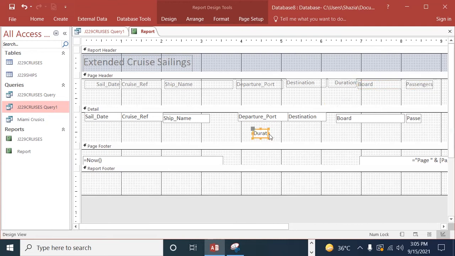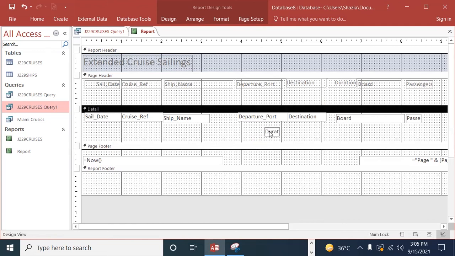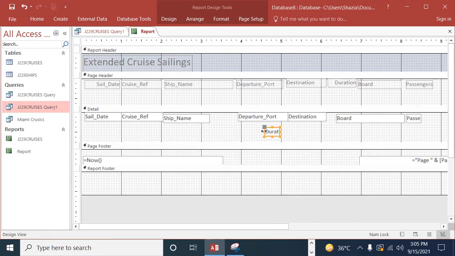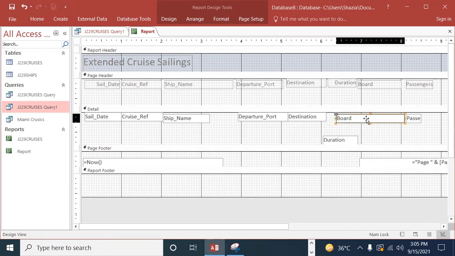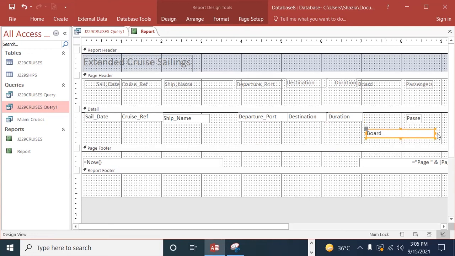So duration comes again. Just close, make it a bit, change its size and put them step by step. Step is a passenger and go to next.